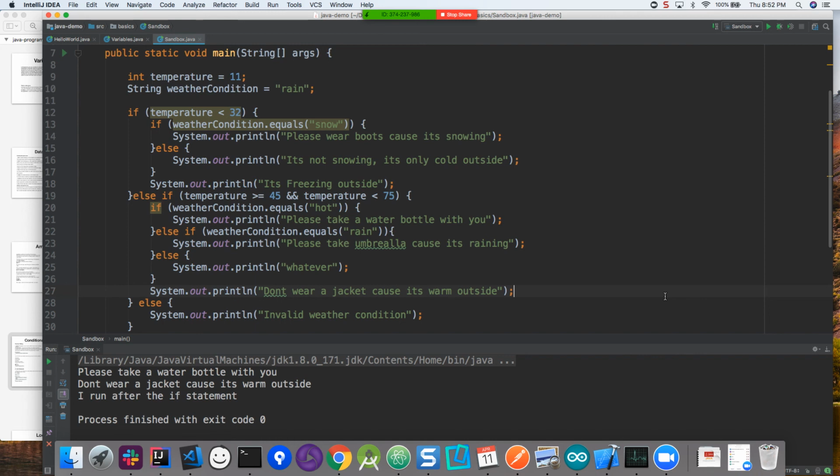One person, raise your hand so we can simplify it. Go ahead. It's not snow. Which line number will print first? It's not snowing, it's only cold outside. Second, it's freezing outside.